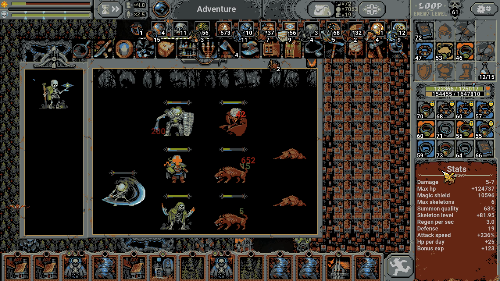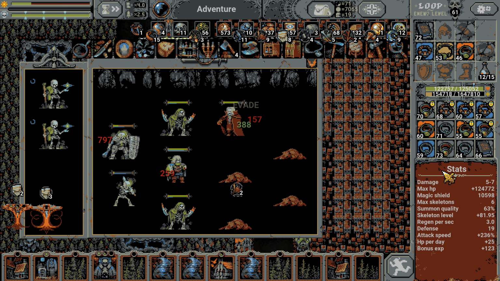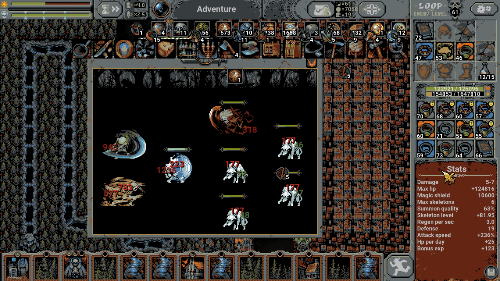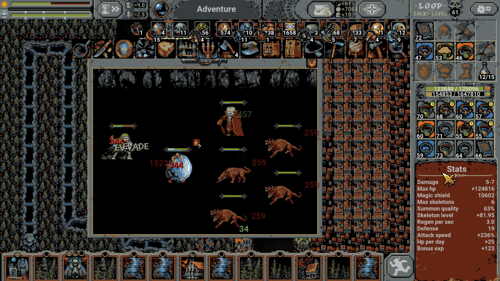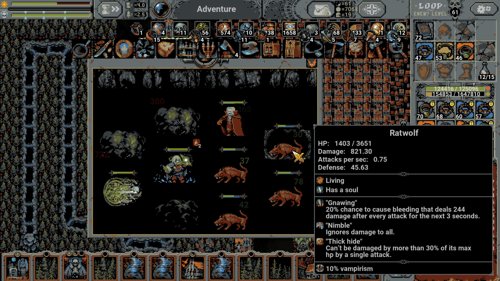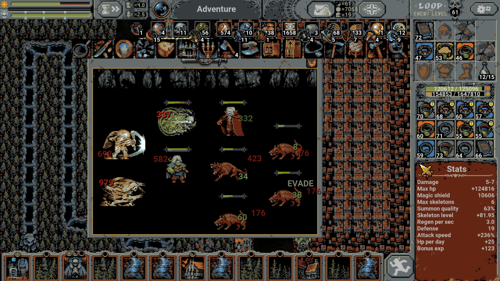Pretty fun stuff, though. I mean, it's a pretty cool build. All the synergies seem to be working pretty good. I mean, the fact that these guys have thick hide and nimble is just terrible. If neither one of those traits were here, oh my gosh, I think it would go way faster. Especially on a rogue.